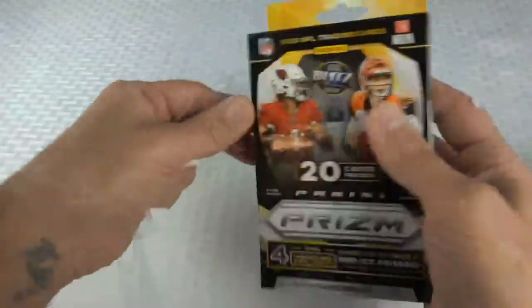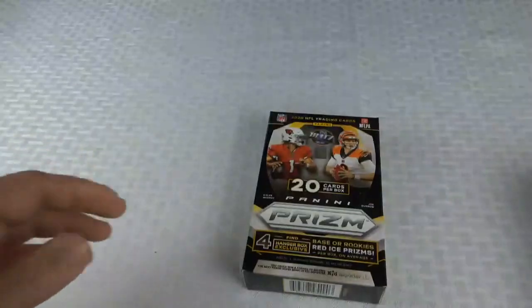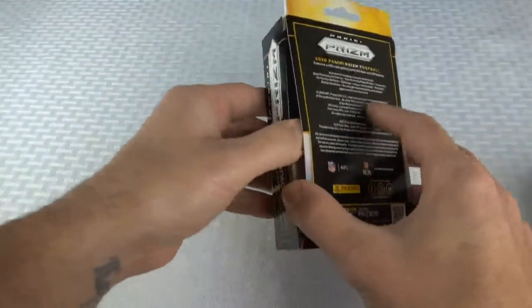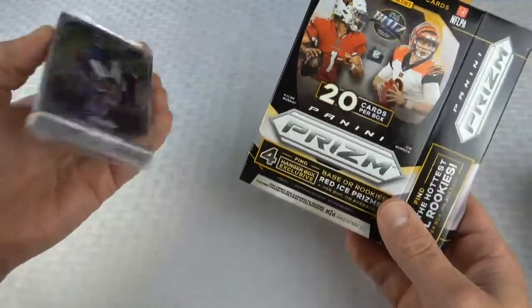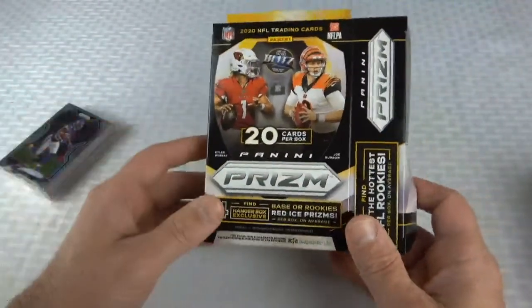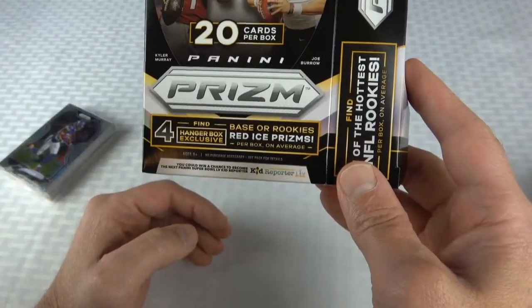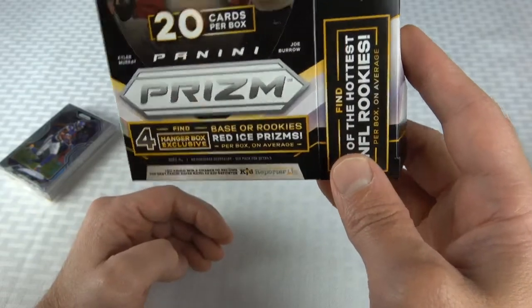Alright, first box. Wish me luck. I've never actually gotten any hanger boxes before, and I'm not a big fan of the format, how it's not several packs. In here, you get pretty much just one basically sealed pack, which I'm not a big fan of. But you get the four hanger box exclusives, base or rookie red ice prisms. I do like the red ice prisms.